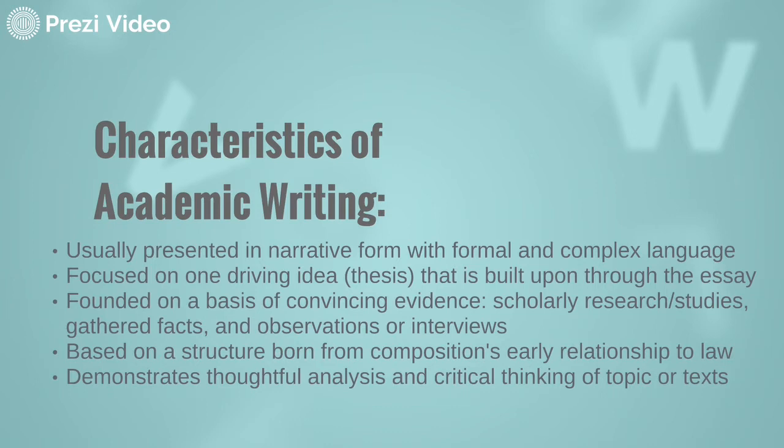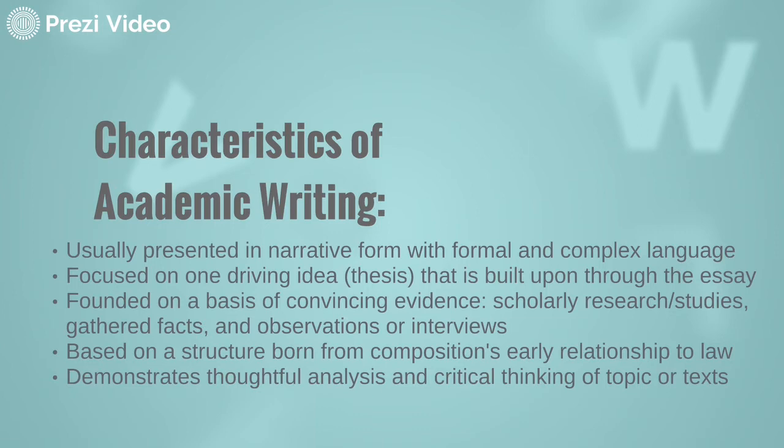And then typically with academic writing, we focus on one driving idea. So we think about what is this essay about? What is it in a sentence? How do we describe it to somebody? And then we build upon that driving idea in the essay. So we don't want an academic essay with two or three different ideas thrown together. We don't want to start out talking about this particular text or idea and then jump to this idea and then jump back to some other idea. We really want to focus on something that is built upon throughout the essay.